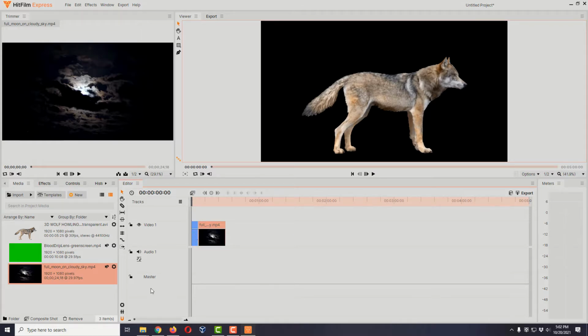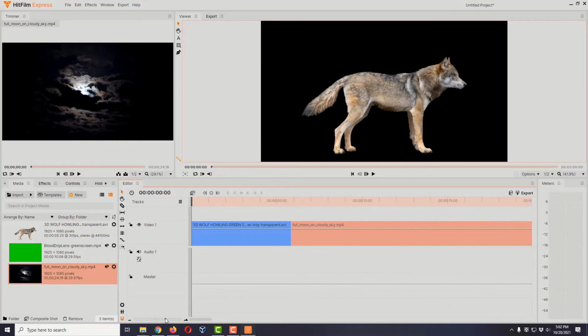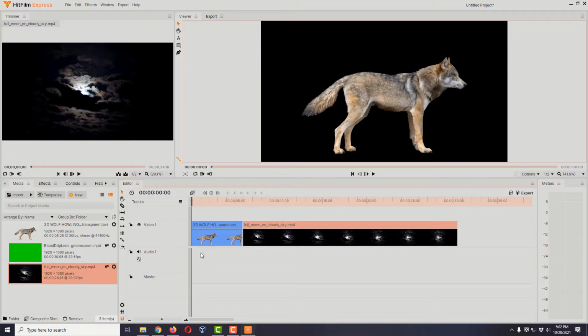Now I am going to come down here to this lower center area, and you notice there's a little tiny mountain, and there is a bigger mountain, and then there's a little dot in between. Those little mountains are actually buttons, and I can click on them, and it's going to zoom in on my timeline. The other way to do that, by the way, is to grab a hold of the little button with your mouse, hold down the left mouse button, and you can move it left or right to zoom in on the timeline. I want to make it a little bit bigger so we can see what's going on here. That doesn't change the way the video plays or anything. That just makes this view of my editor window a little bit bigger.